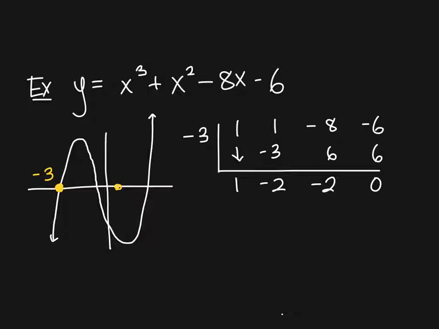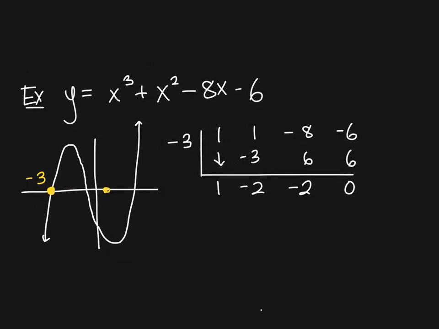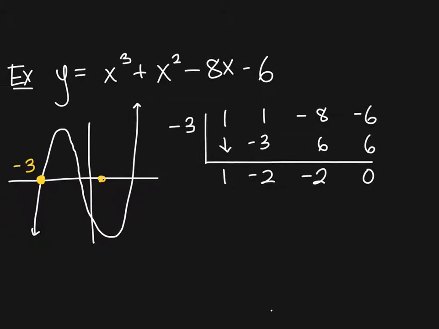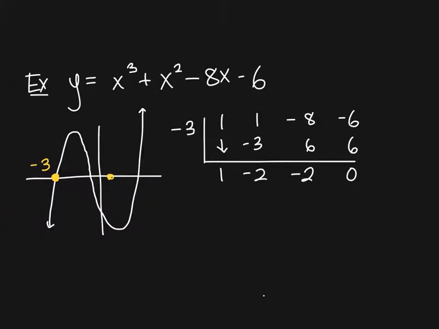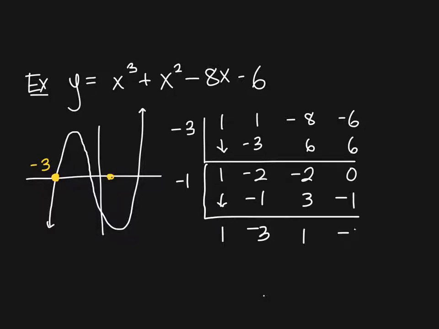Are you feeling confident enough to try another one? You thought it was -1. Now you're changing your mind and you're not confident enough anymore? Let's try -1. So we'll drop it. Carry a -1, that gives me -3. Carry a 3, that gives me 1. Carry a -1, I get -1. So it's not -1.